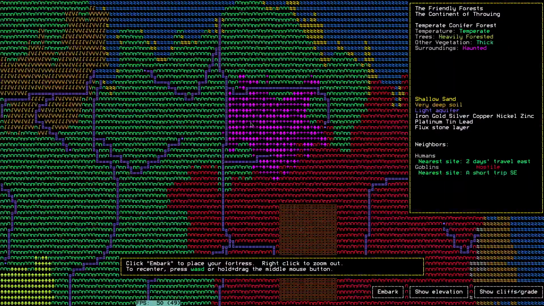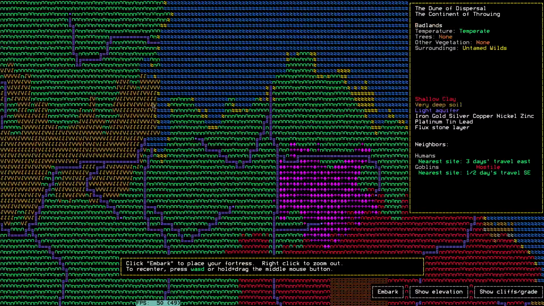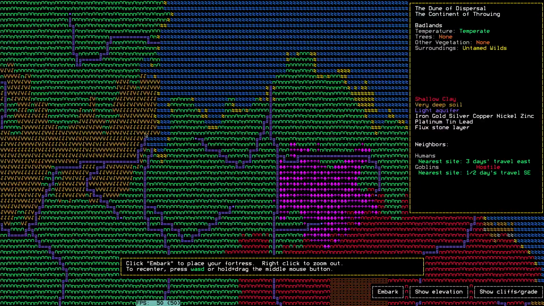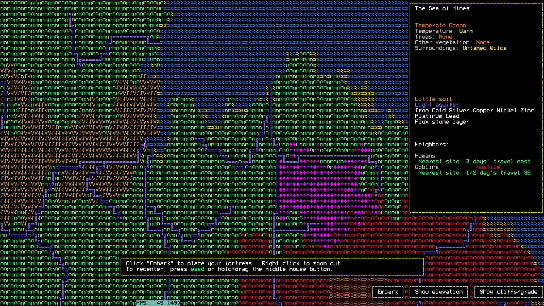There's the dark goblin pits. There's a haunted forest. And then we have some untamed wilds, badlands here. And then we get into wilderness. So I think somewhere around this bay might be quite nice.